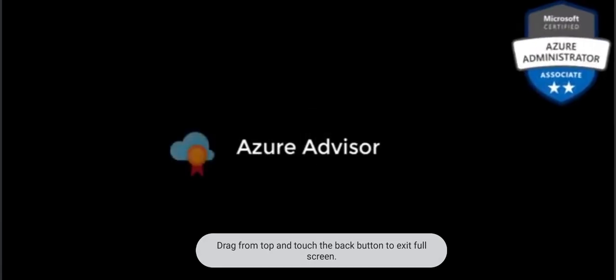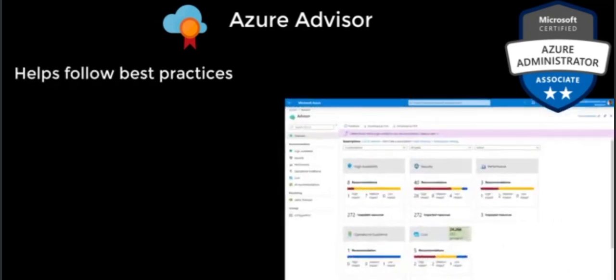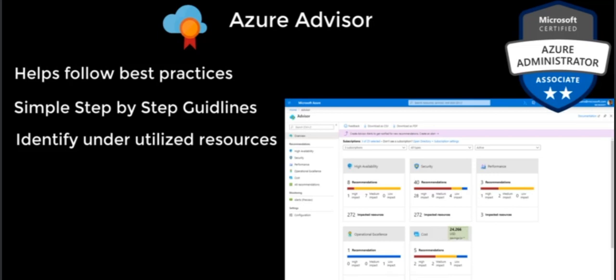Azure Advisor is a personalized cloud consultant that helps you follow best practices to optimize your Azure deployments. It analyzes your resource configuration and usage telemetry. It then recommends solutions that can help you improve the cost effectiveness, performance, high availability, and security of your Azure resources. The advisor cost recommendation page will help you optimize and reduce your overall Azure spend by identifying idle and underutilized resources. For example, you may think about the virtual machines that have been sitting in the Azure subscription for a long period of time.